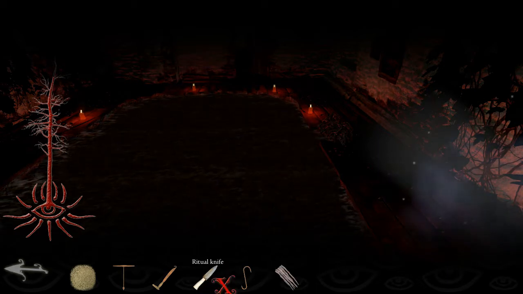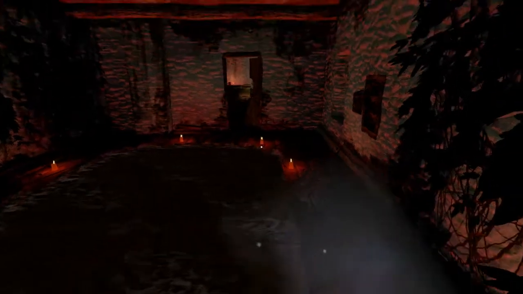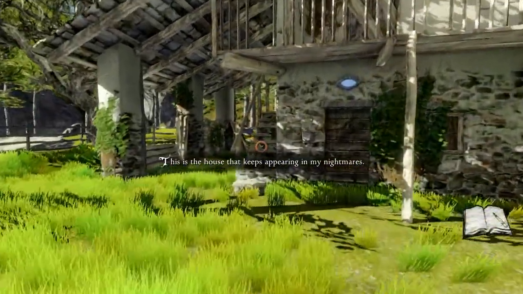The opening level of Anna is probably one of the best ways I can think of to find out if you are going to love and adore Anna's gameplay, or hate and despise it. That one level consists of one puzzle in which you must open a door.